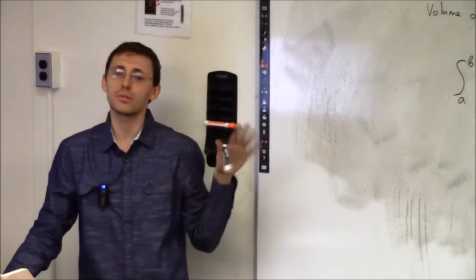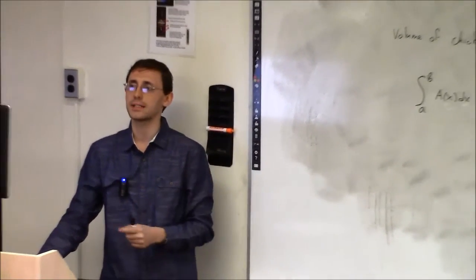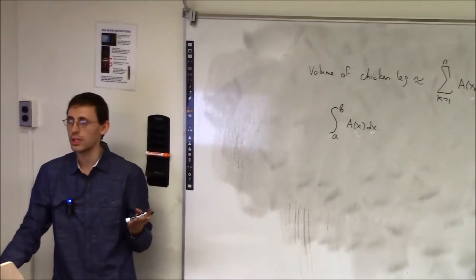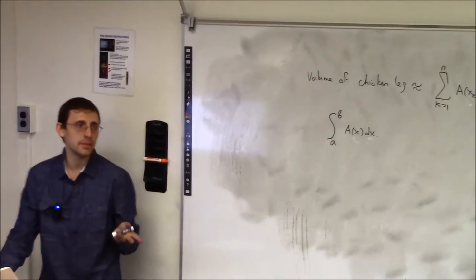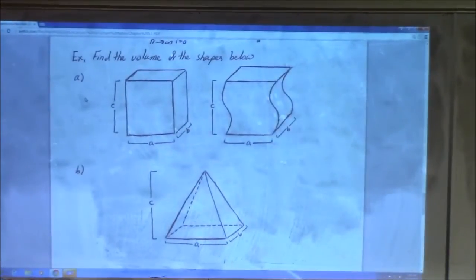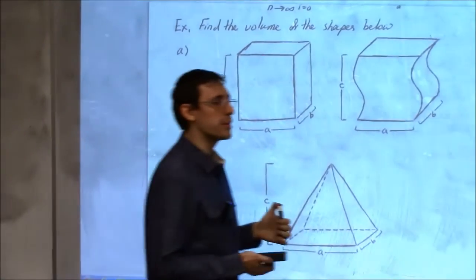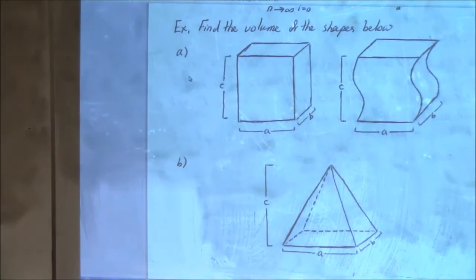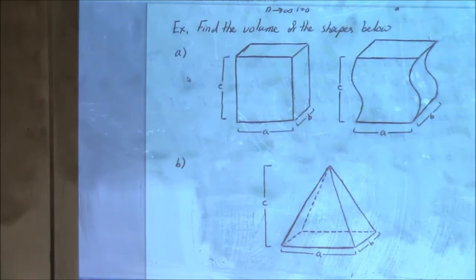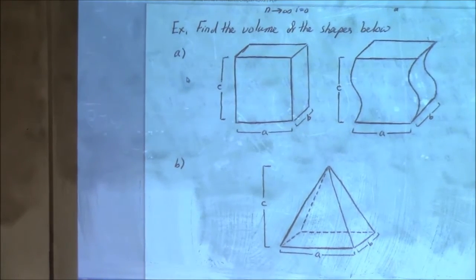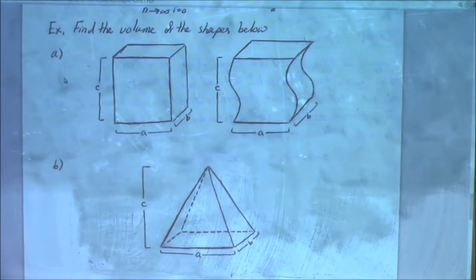Okay, so this was all very theoretical. Let's actually see in practice when we can actually know the cross-sectional area and examine Cavalieri's principle in better detail. So we look at exhibit A. Exhibit A is a box. And we want to find the volume of that box. Obviously, it's easy, but we want to find the volume of the box using this new idea, because that's what we are going to generalize.